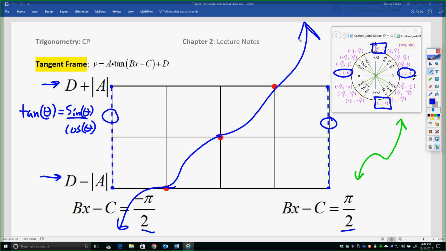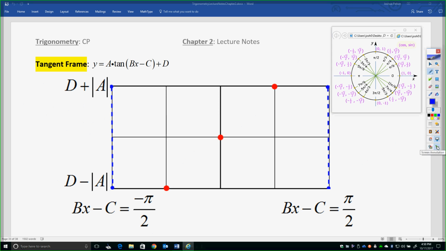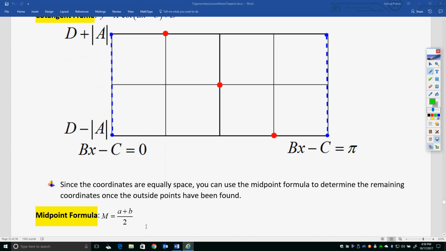It goes up like that. Well, that's a very bad representation. Essentially it will look like that when we're all done. And the difference for cotangent, if we move it down a little bit here, is that the values go the other way.